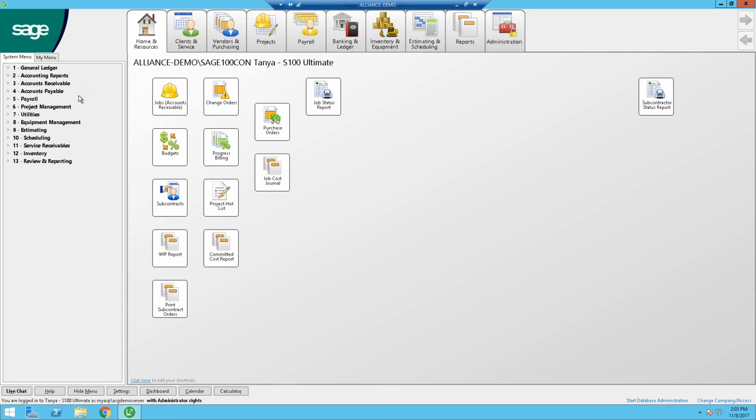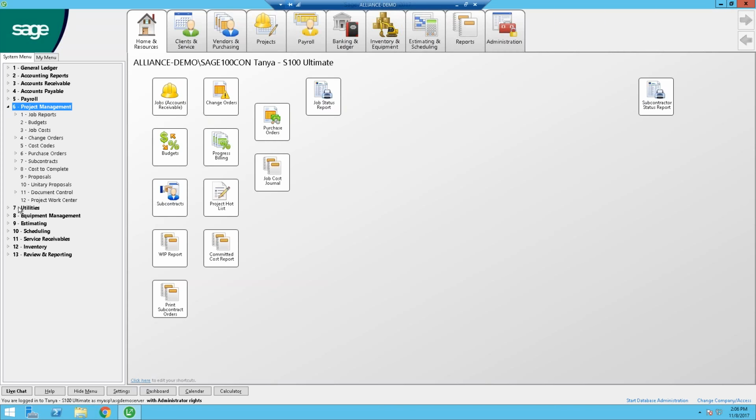If you look at our menu on the left-hand side, you can see that you probably tick off quite a few things that you do throughout the day, from accounting to project management functions, to maybe estimating, scheduling, maybe even getting into things like equipment management, inventory. And while we aren't going to cover all these things today, I do want to touch on some of the integration that Sage provides within our product, but then also how it can extend to the field.